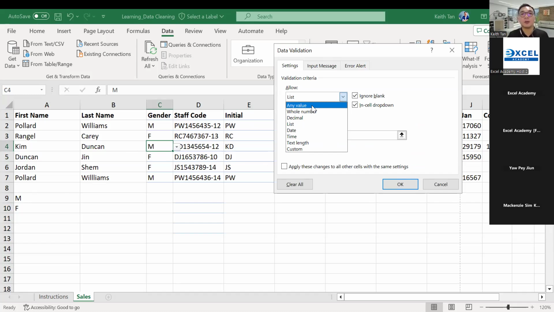For example, you only allow whole numbers. If it is decimal, then it doesn't allow. Or for example, this cell only accepts dates. Anything other than a date, it doesn't allow. So this is what it is for. In this session, we're just going to cover the list, because we have very limited time.